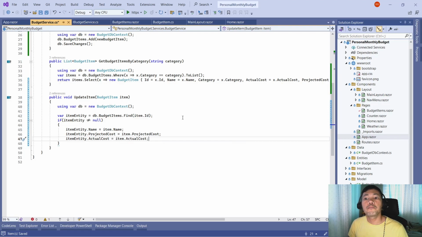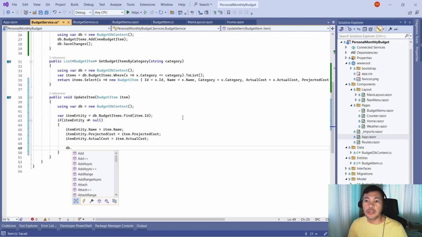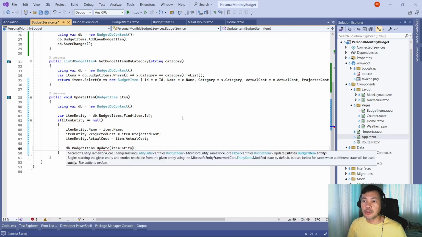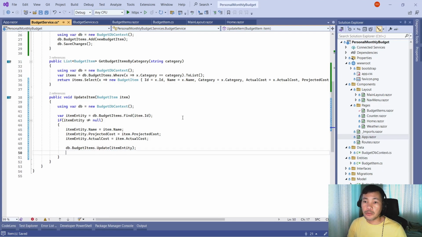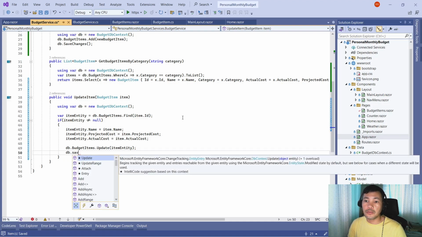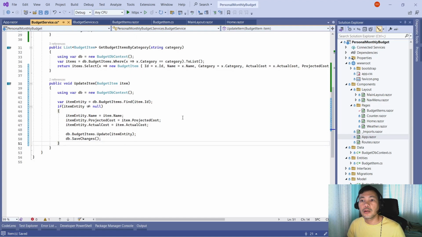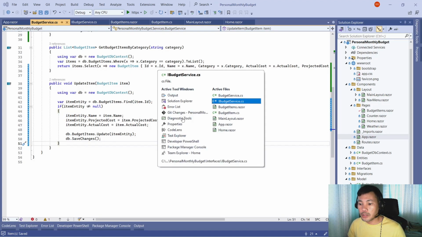Okay, that's it. And then db dot budget items dot update item entity, and then for it to actually get committed, save changes. Okay, so yeah, that seems to be straightforward.